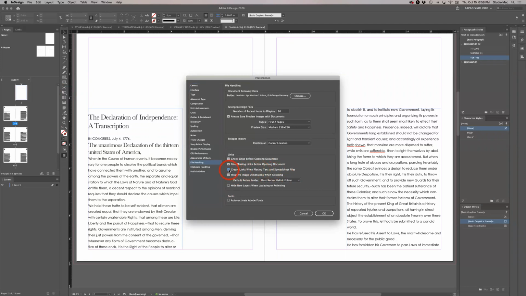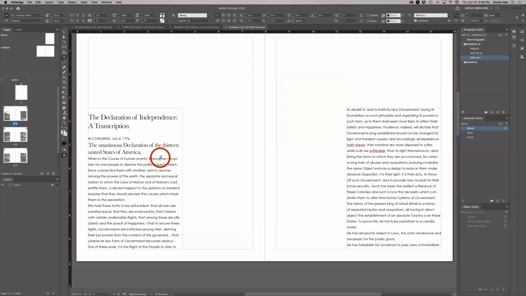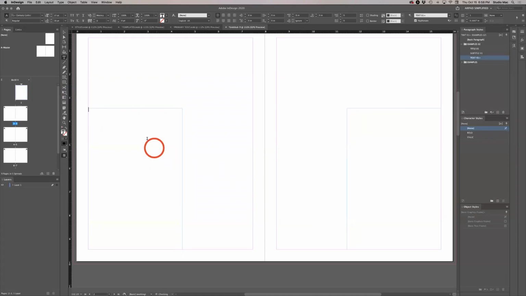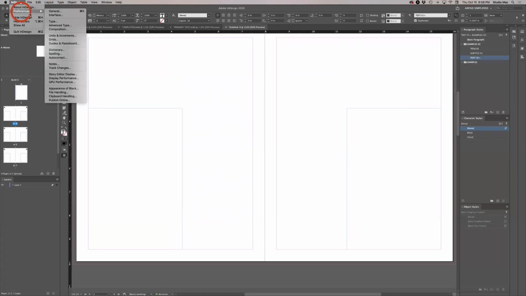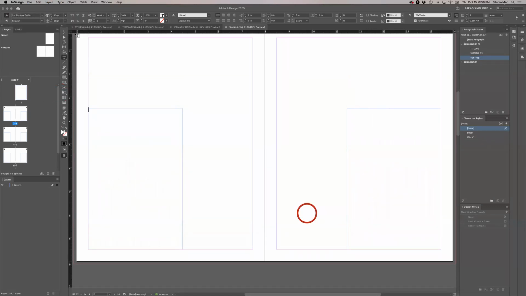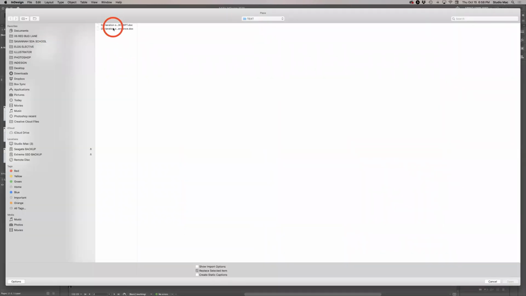You have to select that and say OK. So again, I'm going to delete this and place it as such now. Once more, Preferences, File Handling. This is checked. So now when I place that file, it will be actually linked.